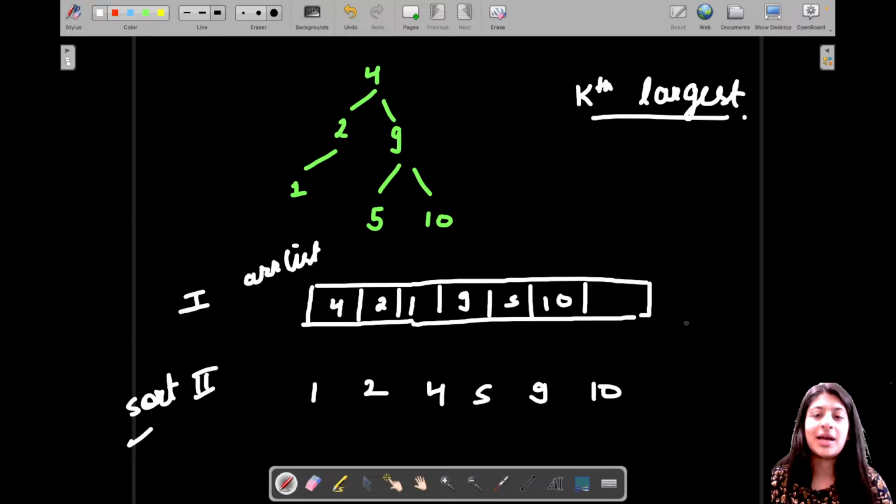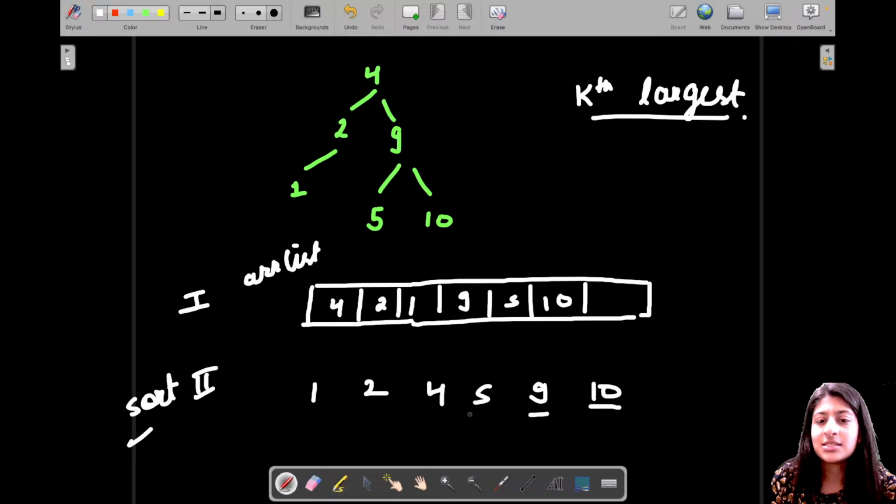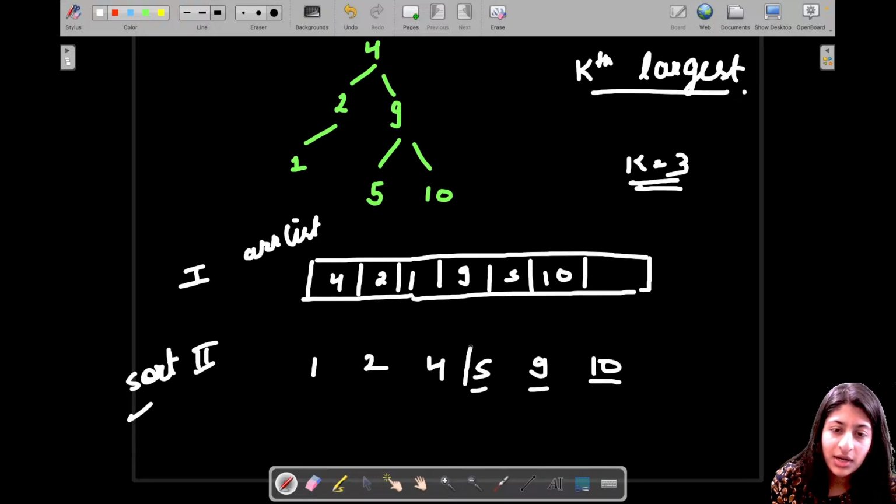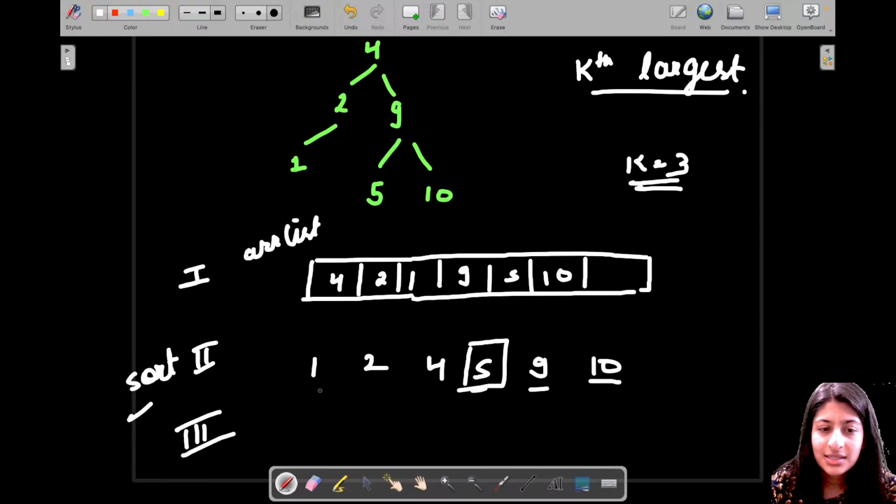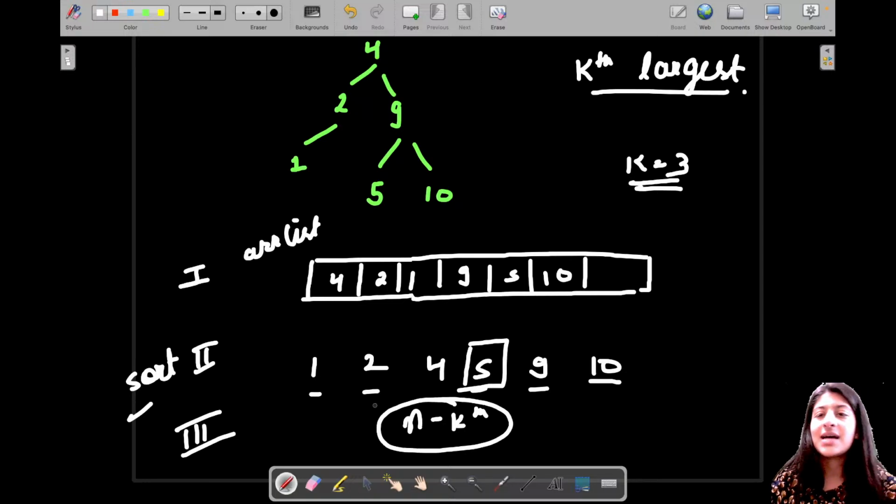What do I want to find? I want to find the kth largest element. So this is the largest element, this will be the second largest, this will be the third, fourth, and so on. For example, your k given to you is 3. Which will be the third largest element? Obviously the third element from the end. So the third step would be you traverse the sorted array list from the end and you get the third element, or the other way around would be you traverse it from the beginning and you simply find out how many total elements there are. N minus k would be your desired kth largest element from this binary search tree.